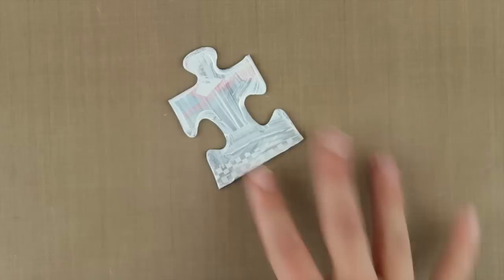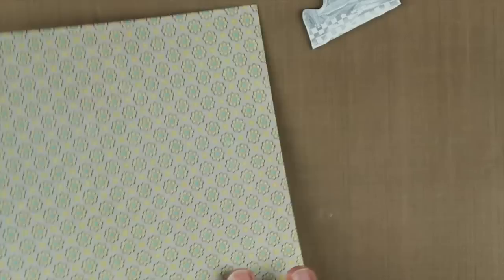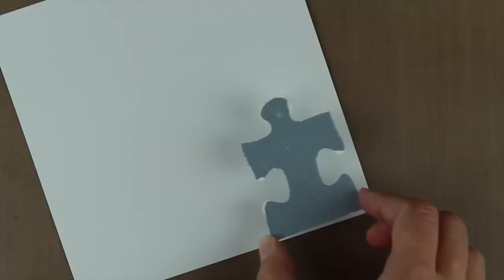For the paper I'm going to use this one-sided flower paper. It's from the Simon Says Stamp January card kit. So this is how I do it. I put my puzzle piece on the paper where I want it. Right where I want it.